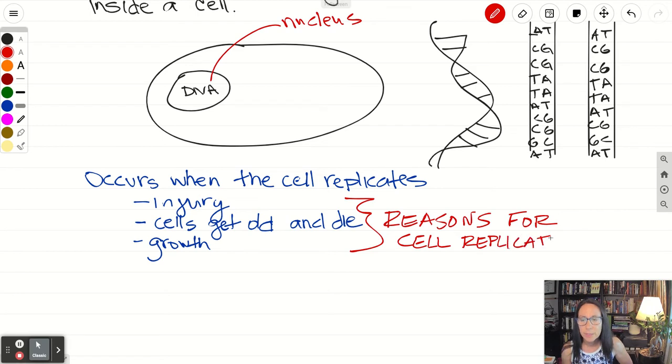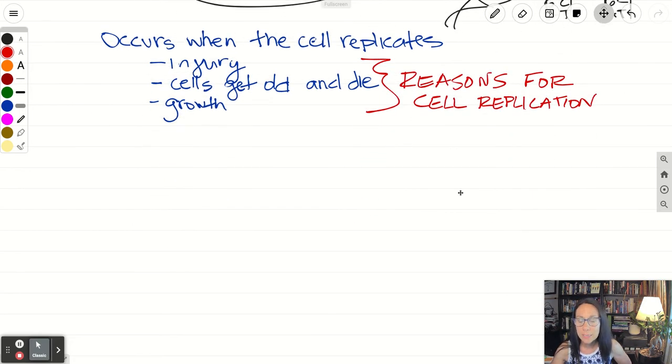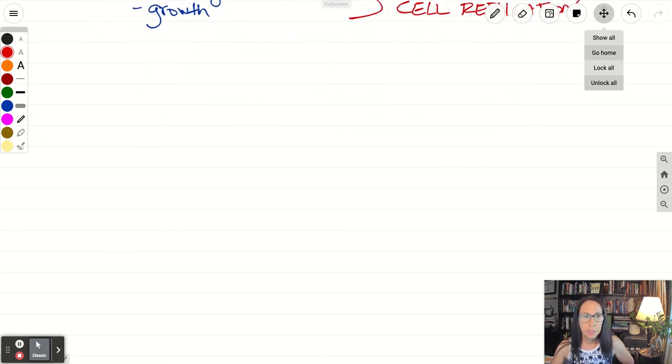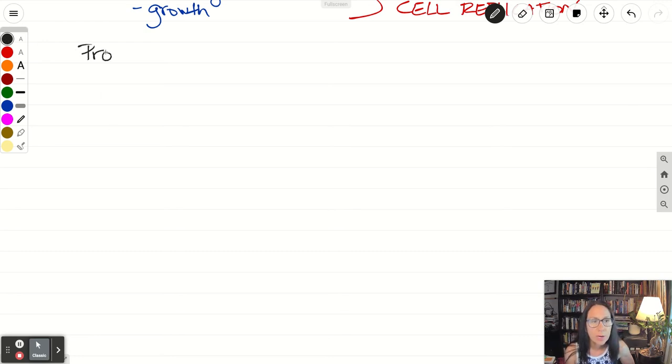Okay, so let's get into the details of this process. What I'm going to do is list out the whole process. We're going to write each step, and then I'm going to also draw it. So in your notebook, make sure you have room for writing and for drawing. Okay, so I am going to have a subtitle here that is called the process of DNA replication. And I'm going to explain this in steps.